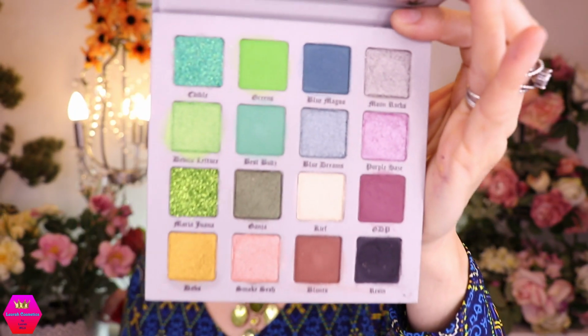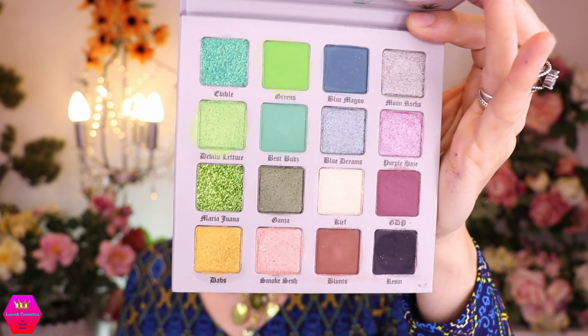Lucky Lashes was such a surprise for me, but when I saw this palette on social media, I immediately knew that I want to have it, and I missed the launch because it launched, for me, in the middle of the night, and it sold out super fast, and then at some point it got restocked. And then I bought it because it's beautiful. And sweeties, the formula is beautiful, absolutely beautiful, really.